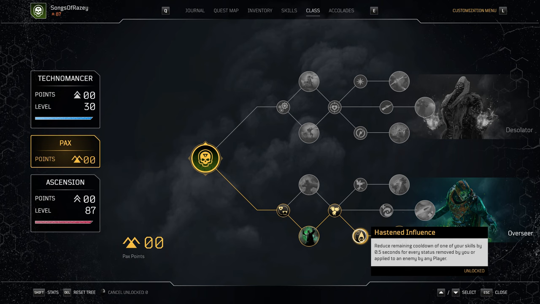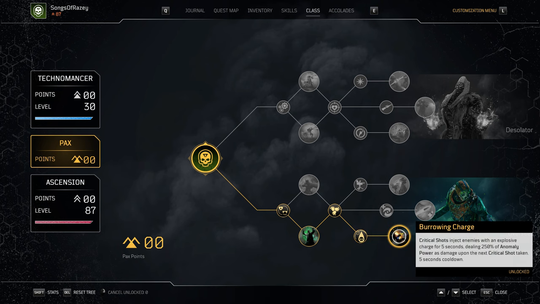And lastly, and this is the main focus of this build because it genuinely is so good, and as you saw on the thumbnail, one of the developers was just amazed as to how strong this actually can be, is going to be Burrowing Charge. Burrowing Charge means that critical shots inject enemies with an explosive charge for 5 seconds, dealing 250% of anomaly power as damage upon the next critical shot taken. This says it has a 5 second cooldown.